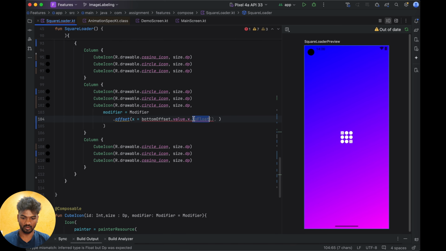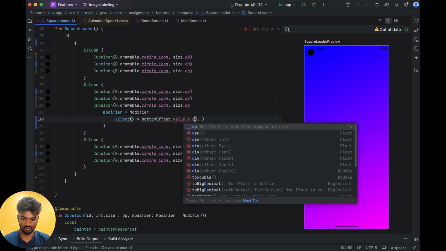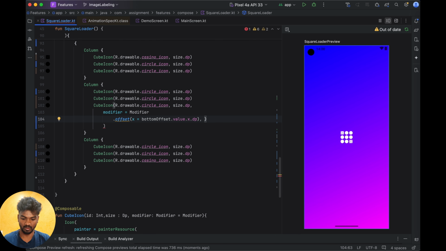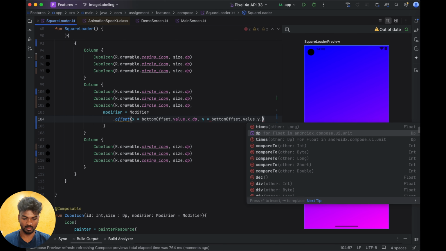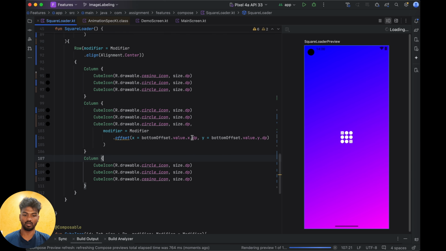Not to float then. y is equal to same thing, bottom offset dot value dot y dot dp. Okay, so now it is done.